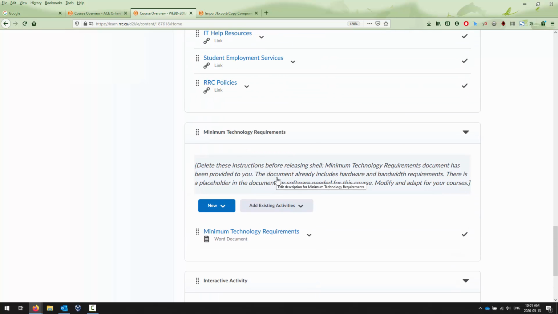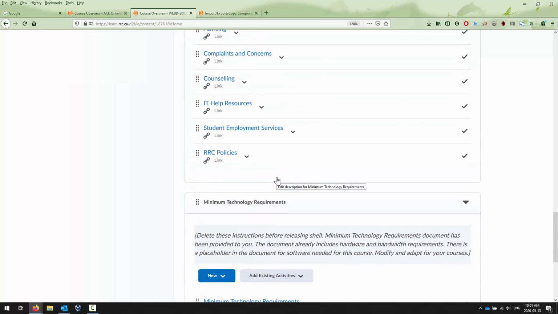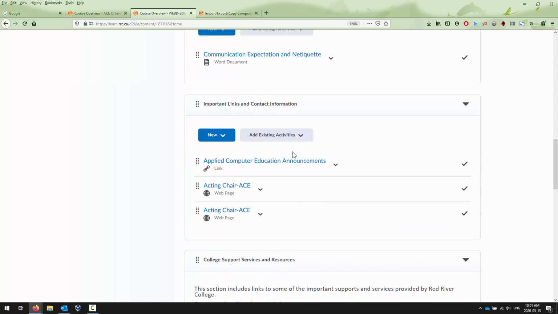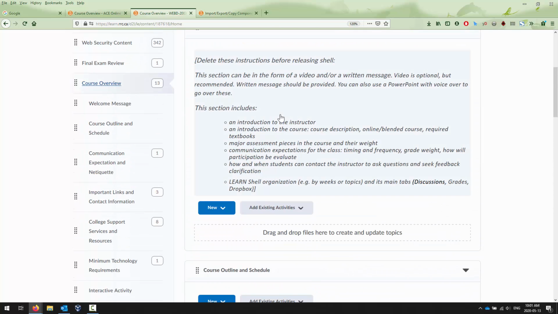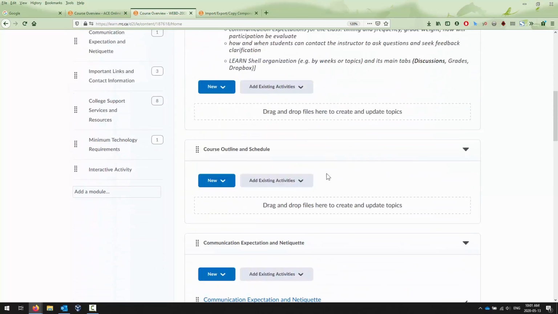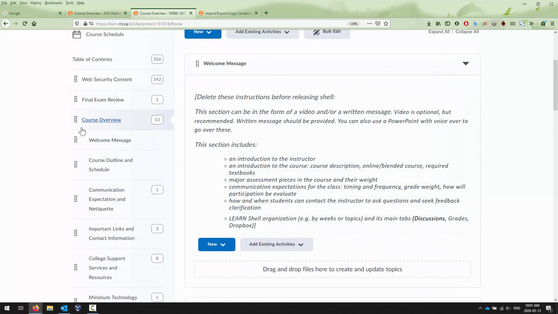There are some edits that need to happen. This is all inside of the module, and they are italicized instructions that you should go through and address specifically. But again, now that I have this, I can move it around. Okay? There's a little drag handle that allows you to move your content to wherever you want.